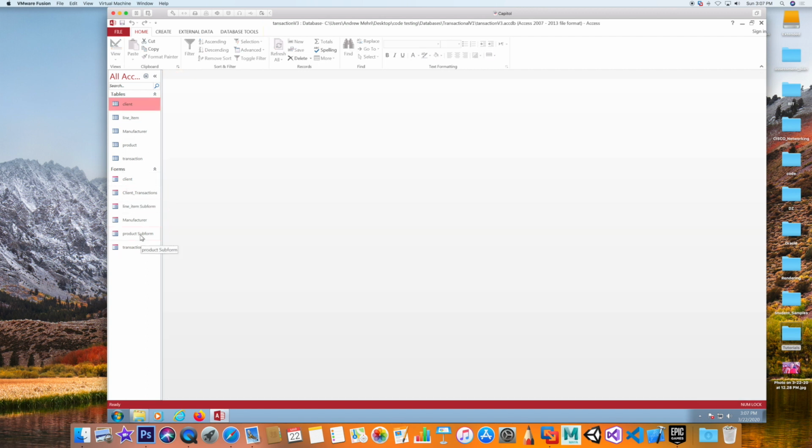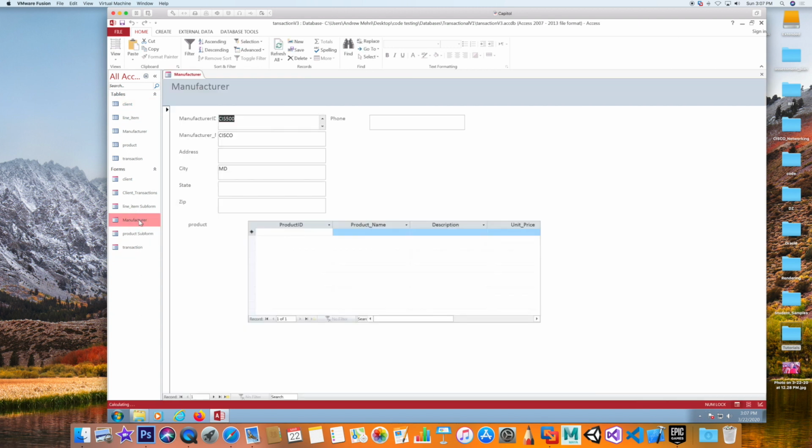So we're going to do the same thing for the transactions and the manufacturer. So let's go to the manufacturer. Okay. So we could do something like that right here, where we move from one manufacturer to the other. And notice here I have Cisco with no products. Let's just move here. I have IBM. I have one product item that I sell. I have Intel, one product item. Microsoft, I've got a couple items that I sell. And those are the only manufacturers I have.